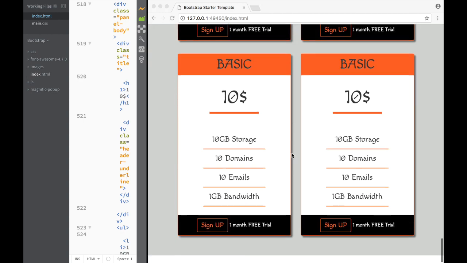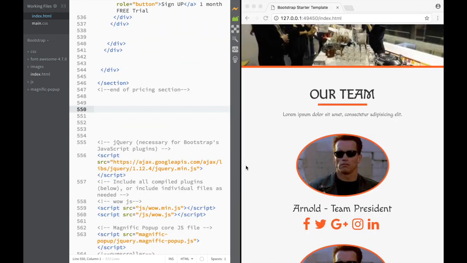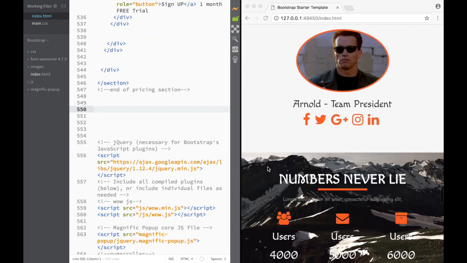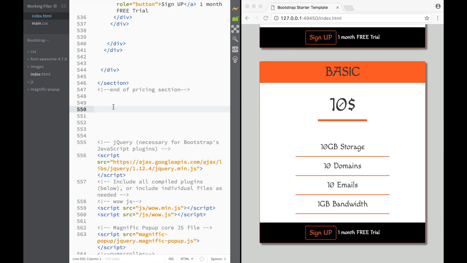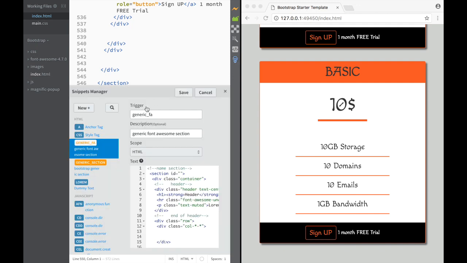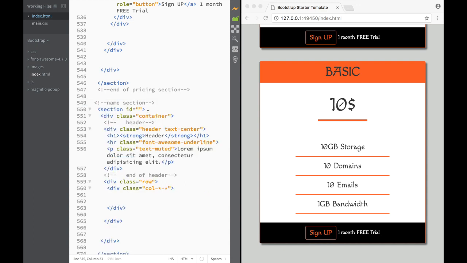So we're going to go all the way to the bottom, and we're going to create a similar section. Especially the HTML is going to be very similar. However, using CSS, we're going to get a completely different look. And for this, we're going to be using our new header that we created in the last video. So over here, remember we created this generic file and we saved it in a bracket snippets.